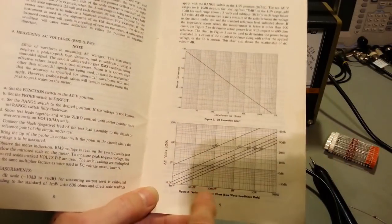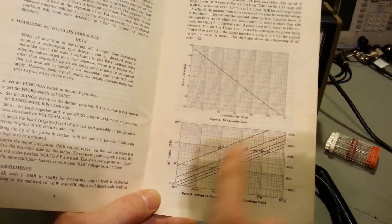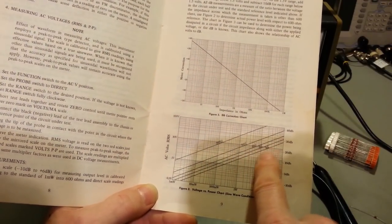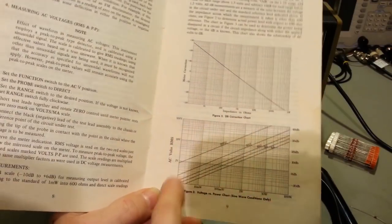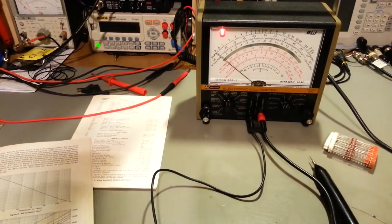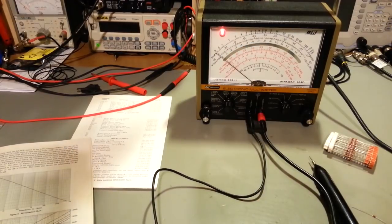It also has, for your RMS volts, for your AC volts, correction factors for the difference. You can see there's 600, 50, 16, 8, and 4 ohm. So when you're taking AC voltage measurements, it also has correction factors for that. Like I say, it's just nice to have that. A lot of meters don't have a dB scale. They also don't have a 0 center scale.